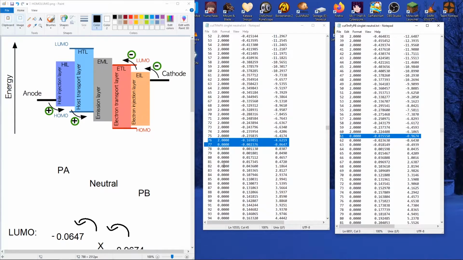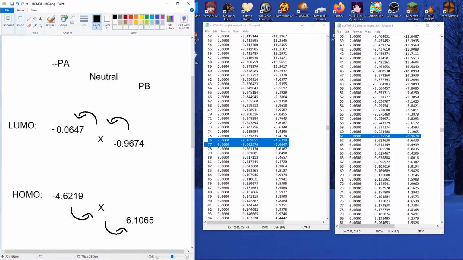Using these HOMO and LUMO values, we can in fact work out whether these molecules are ETL or HTL type OLEDs. First of all, we can see from the diagram that the lowest HOMO value belongs to the ETL, and that the highest LUMO value belongs to the HTL.